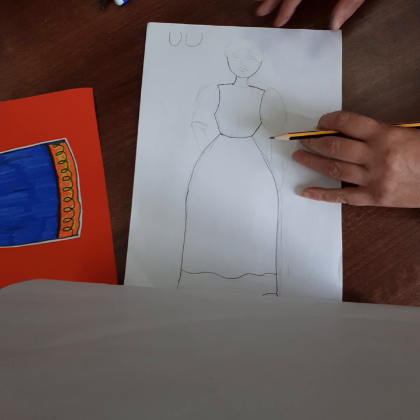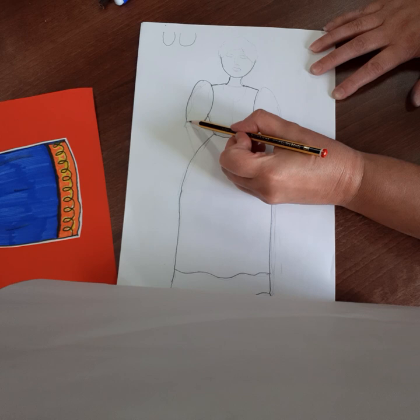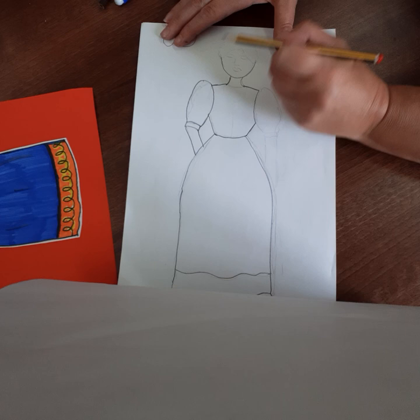I'll do this one first because it'd be easy for you to see. So we're going to do a puff sleeve. So they have a puff sleeve. You're going to come up, round, down, and then you're going to do a happy face. Then you're going to do a sad face over, down, down, sad face. And then I'm going to join this in. So from there, just going to come round and join that behind her skirt. So she's got a hand behind her skirt.